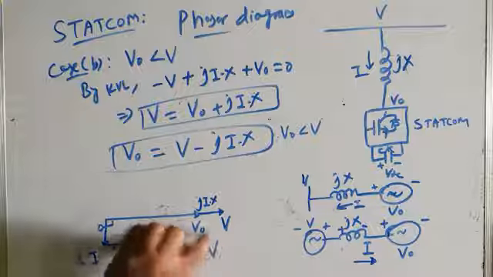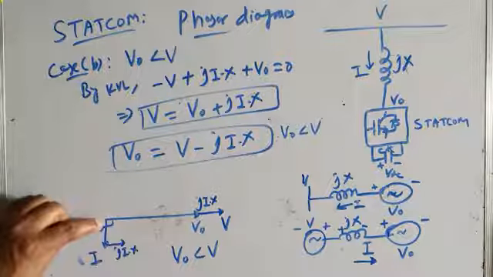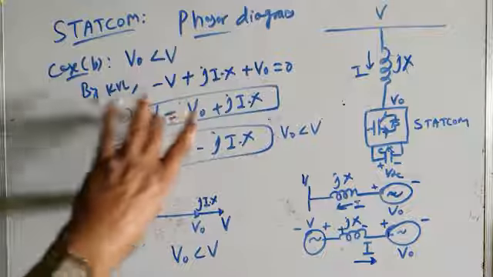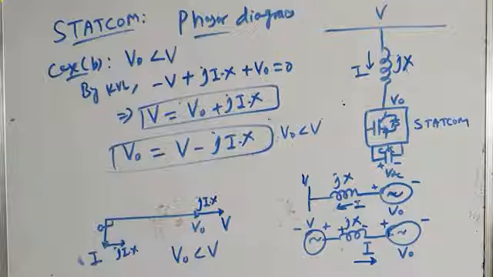Therefore, this condition V0 less than V is satisfied only when Statcom draws lagging power factor current. So when the Statcom output voltage is made less than the AC bus voltage, it draws the lagging power factor current from the system, and hence it absorbs the reactive power from the AC bus, and the system sees it as an inductor. So this is how reactive power can be generated if V0 is made greater than V and injected into the transmission system, or reactive power can be absorbed from the transmission bus if V0 is made less than V. We have proved it with the help of these equations and phasor diagrams.